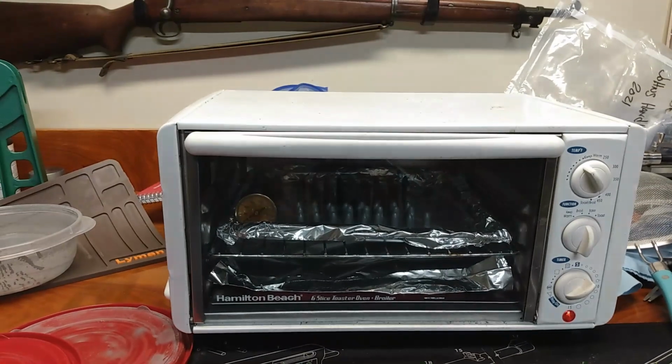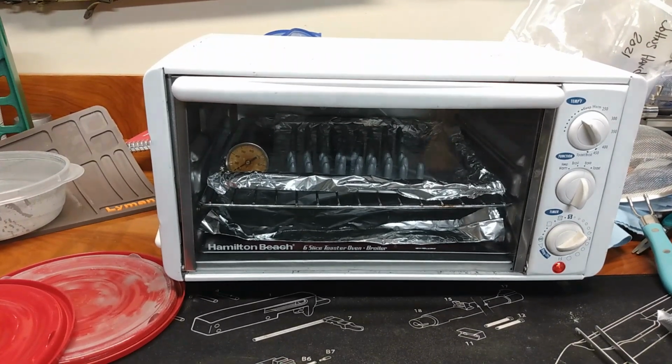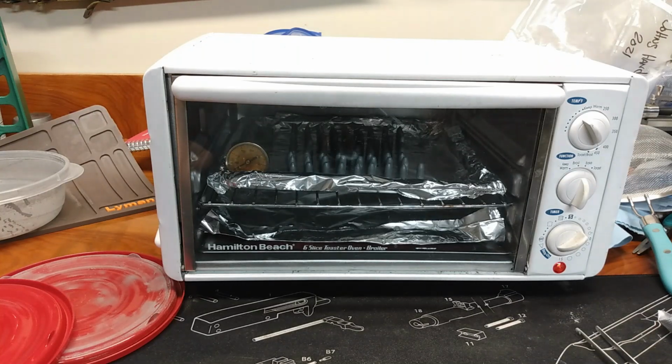So I am learning, and what I am learning is some of the things that I'm doing seem to be working real well, and some other things are going to need some more thought. So what I've been told is 400 degrees for 20 minutes. But the question is, when does that 20 minutes start? Because that oven was not 400 degrees when I put them in there.